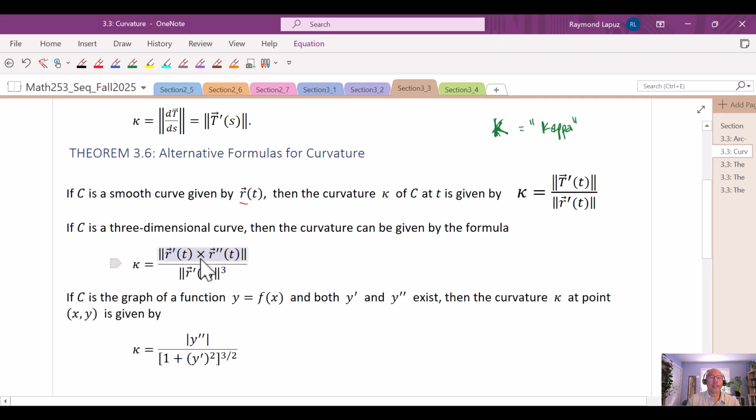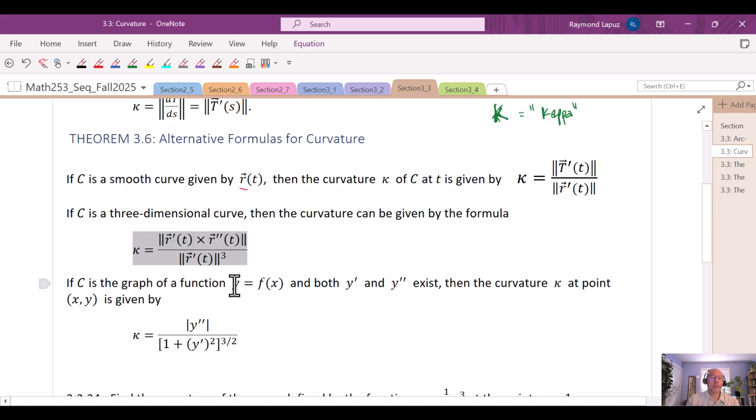And I usually try to tell people that cross product, use it if you have to, but it's usually the more difficult formula to use. But in this particular scenario, finding this cross product is actually easier than finding the derivative of a unit tangent vector in some cases. So sometimes those unit tangent vectors can get a little tricky, and then you take the derivative of that, and you've got a big mess on your hands. So for most problems that you'll run into, using this curvature formula is the easier option.